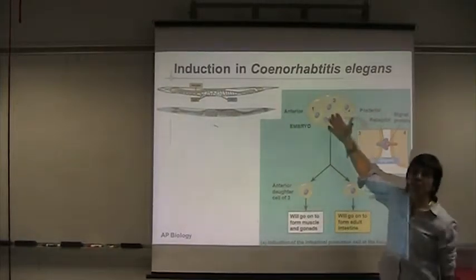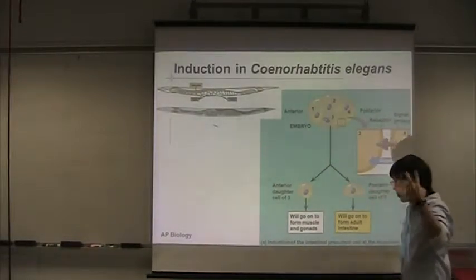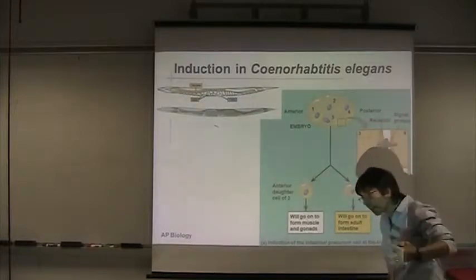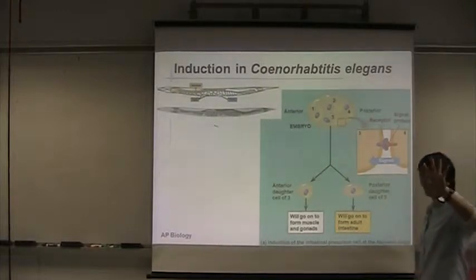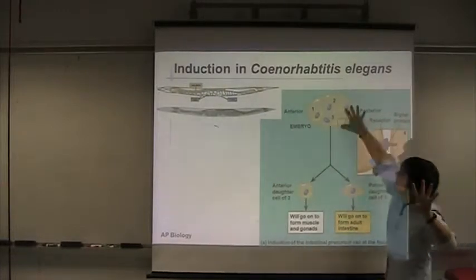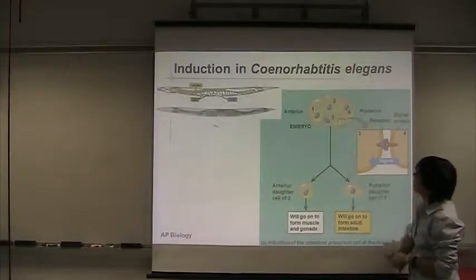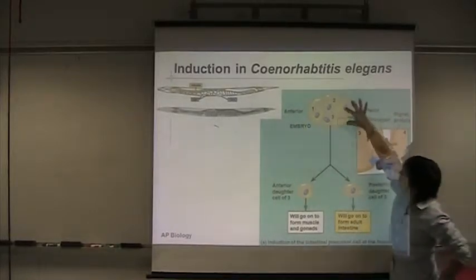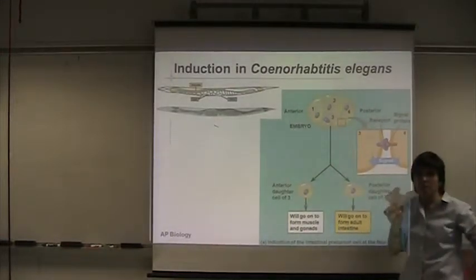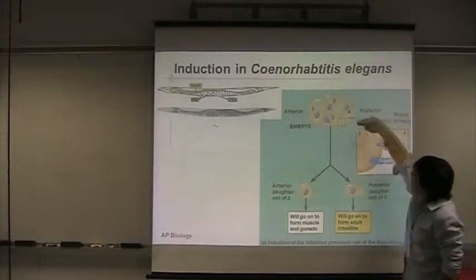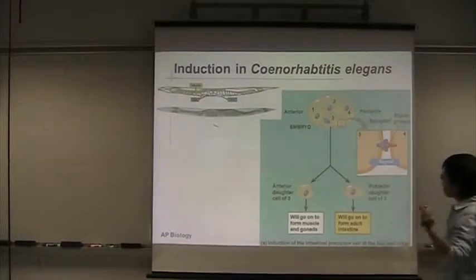So this is an embryo, a 4-cell embryo of this creature. Remember what I told you, that we know how many cells the worm has exactly and what happens to each cell during their lifetime. At the 4-cell stage, it's just a mass of cells. There is nothing that you can predict that is going to happen there. Now, check out cell number 4. This cell number 4 produces a molecule that works as a signal that communicates directly with cell number 3, that they are touching.